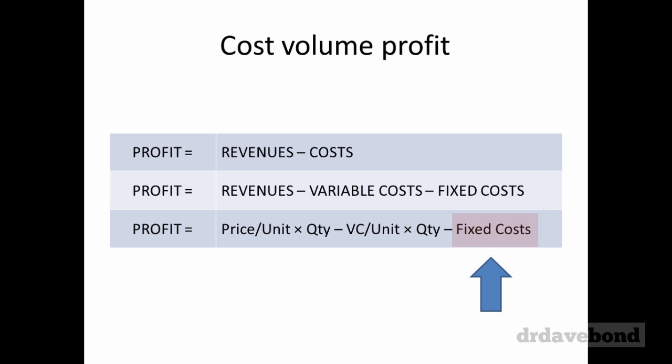cost. So to the extent that the variable cost and fixed cost structures are sort of within your control, pricing is to an extent within your control, although obviously affected by market conditions, and then quantity will also be affected by market conditions. But if you have those four pieces of information, hopefully good estimates, you can then work out what your profit is going to be. Or if you have a target profit figure and you need to work out quantity, you have profit and you have the other elements, so price, variable cost, fixed cost, you can work out quantity. So as long as you have 4 of the 5, you can work out the 5th.